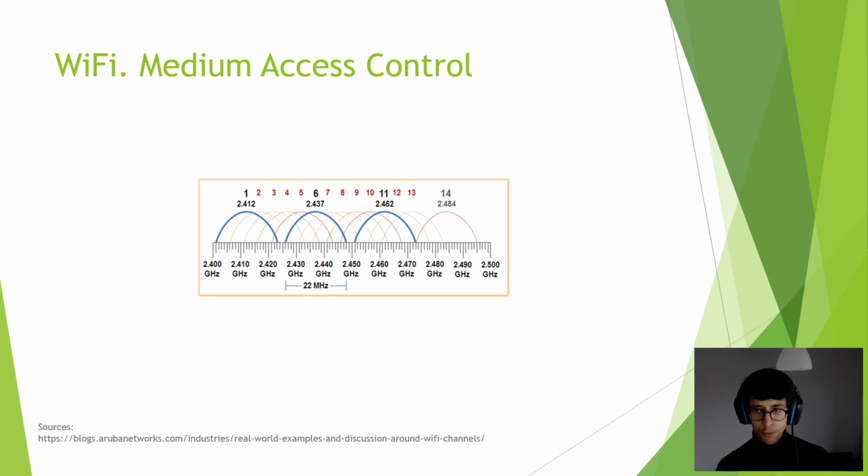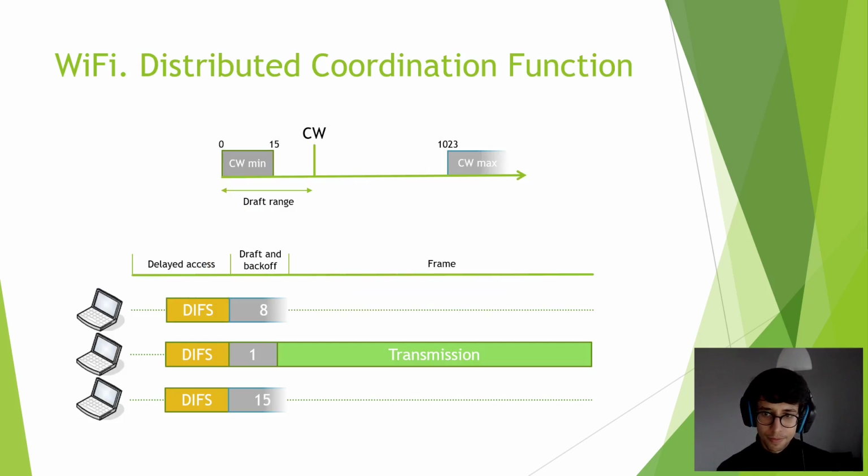It means that when we have multiple users, we need some way of forcing them to use the medium one by one, and the best way of doing so is random assignment. Wi-Fi takes advantage of something called DCF, Distributed Coordination Function. Its main principle is using a value called contention window. When a station wants to start a transmission, it first has to draw a random number between 0 and the current CW value. The station with the lowest number wins and is able to start the transmission as the first one. And how do the other stations know that?